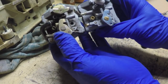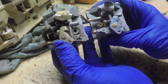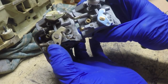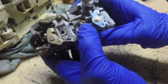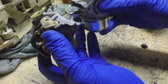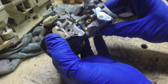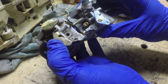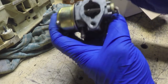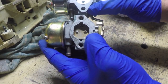If you look at the body layout of the carburetor side by side, you can see they're very similar. So, good news is my throttle butterfly linkage is identical. Really, for a physical swap over, all I've got to do is change these choke linkages. I've got to get this linkage onto this carburetor, and as long as the shaft diameters are the same, I should be able to do that.